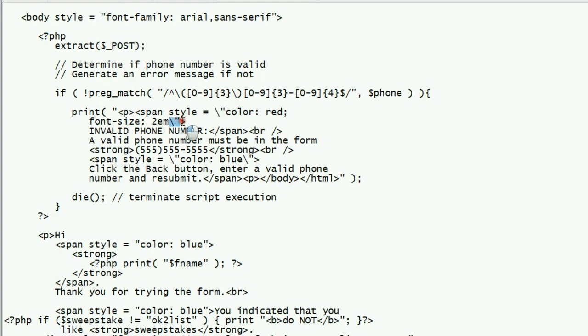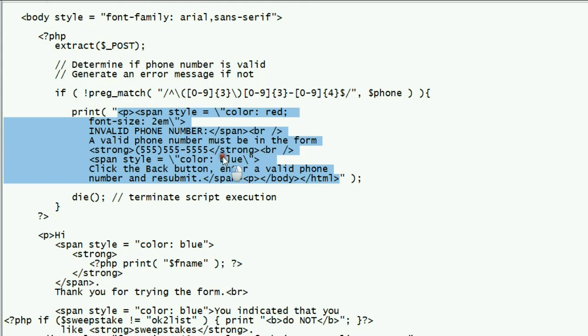Similarly, for this one, and for this one, and for this one, because as you see, there's a lot of HTML over here that is being printed, and then this quote matches this quote right here. So the string to be printed will be from here to here. And if you look at it closely, all it is is HTML.